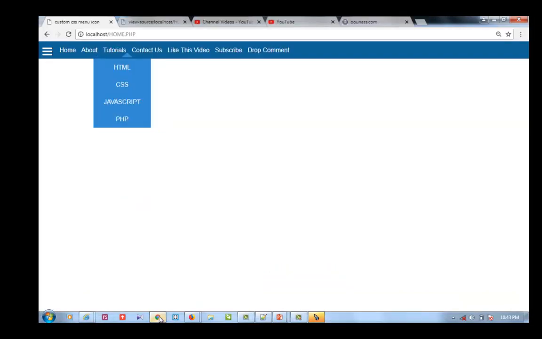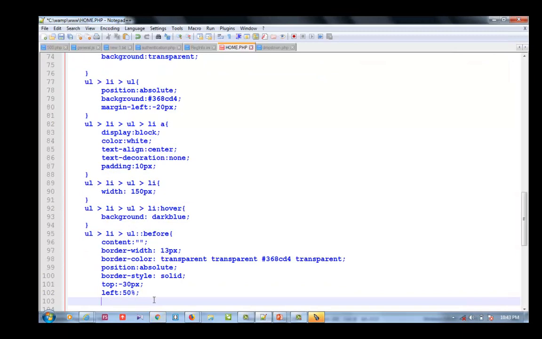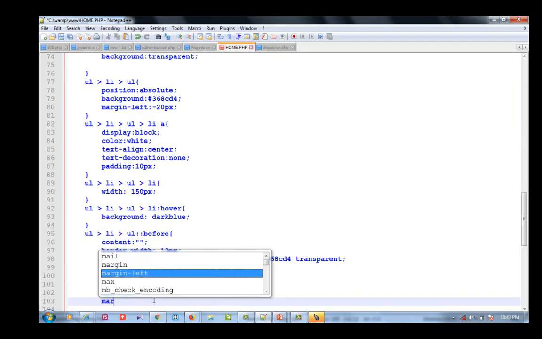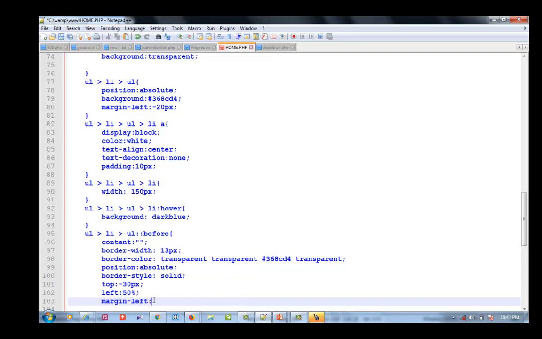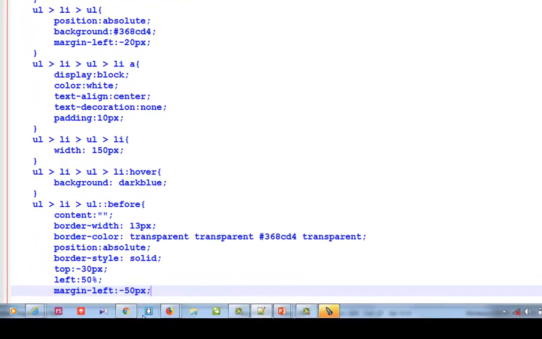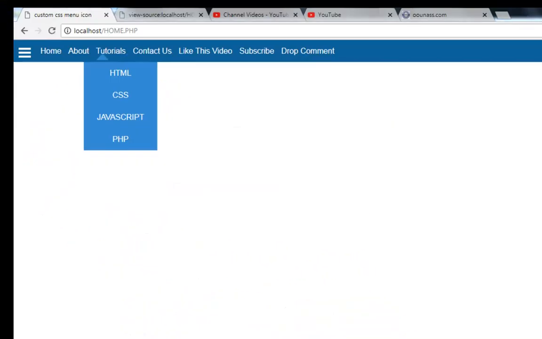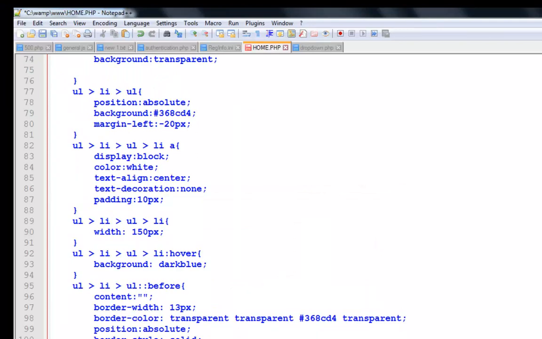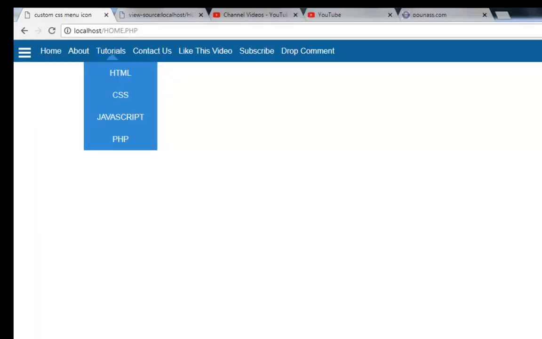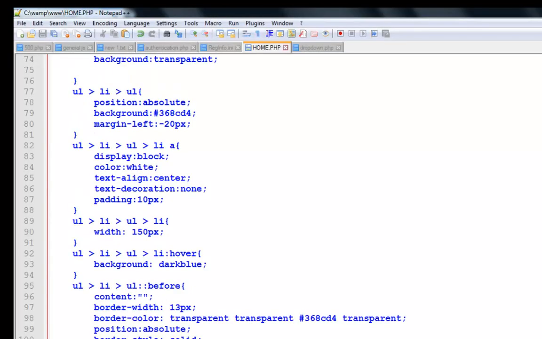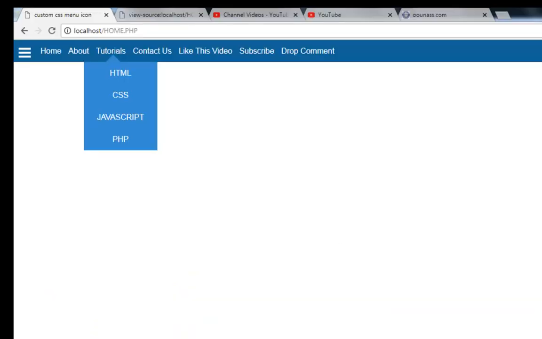Just trying. Okay, so we can then give it a margin left of minus 50 pixels. It's too much. Minus 30. So let's increase it to 15. Okay. Yeah, we've gotten our tooltip.